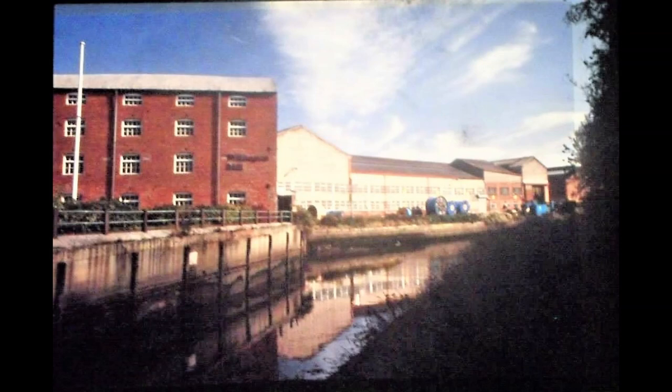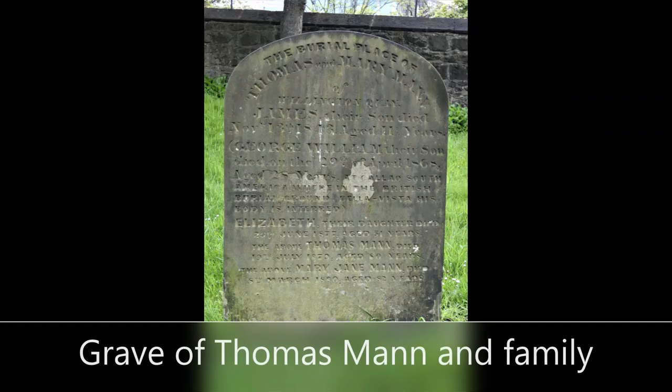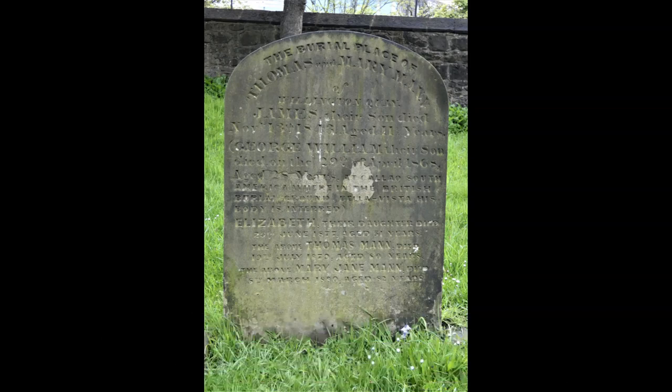These problems with the mill house finally led to the family moving out in around 1847. Although they moved out of the house, the flour mill remained open and was looked after by the mill's foreman, Mr Thomas Mann. There were houses close to the mill known simply as mill houses, and I believe Thomas Mann and his family would have lived in one of these. Once the Proctor family were no longer living in the mill house, it was rented out and separated into two homes for the Thomas Mann family and the mill clerk - I believe a man named Edward Elliot. Both families lived there until the mill closed and seemingly had little or no problems with any ghosts. Thomas Mann died in 1870 and is buried in St Peter's Churchyard with his wife.